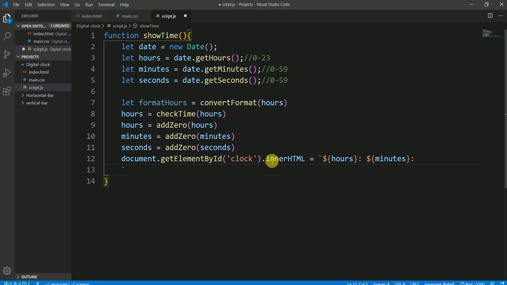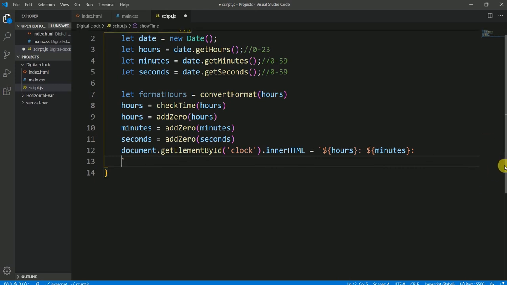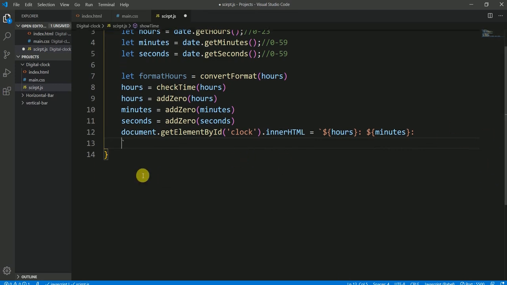Just for the screen purpose I bring it here, otherwise I can take it in this line, but just to make it visible for you guys I break the line here, and I'm saying seconds, and I would like to go with the format hours.